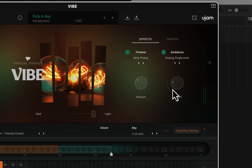You can quickly get to something that sounds nothing like electric piano. It does a little bit, but with the effects, it kind of has a synth vibe, and you could get really creative with the ambience and the finisher over here. So that's pretty cool.